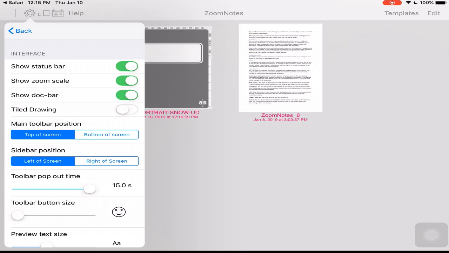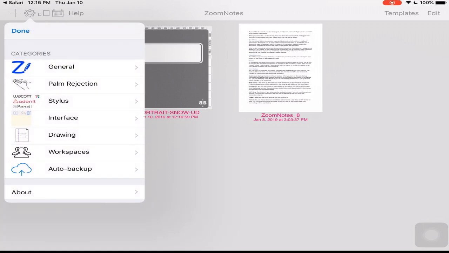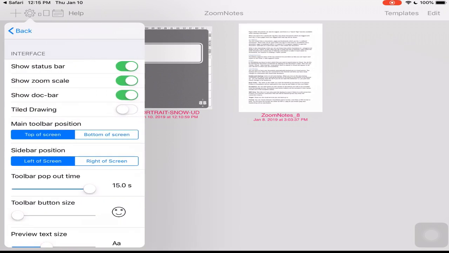And a lot of people recommend that when you first get into the interface, you click tile drawing off. That will help with your planner loading faster instead of giving it that tiled load effect. So I would definitely recommend to turn that off.